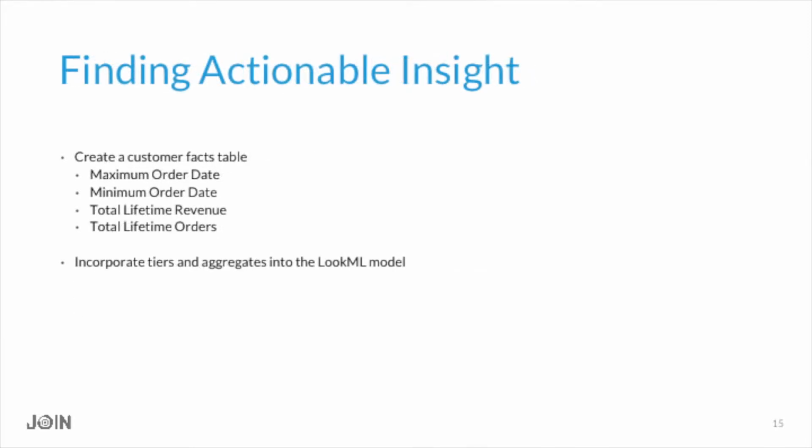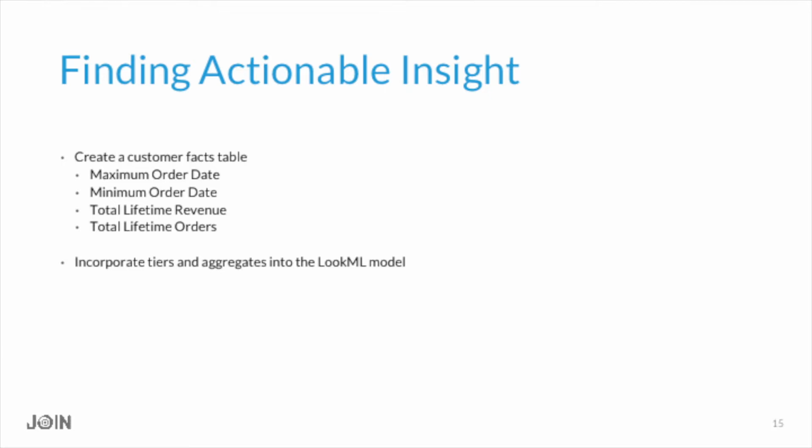A good first step is to create something like a customer or user fact table. All this really does is take that fact information, in our case, order information, and aggregate it up to a customer level of granularity so that we have a record for every single customer in our table. We can use some basic SQL functions like max and min to find a customer's first order date, their latest order date, maybe their total lifetime value as a customer.